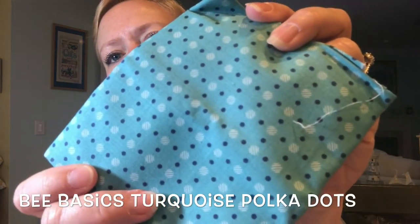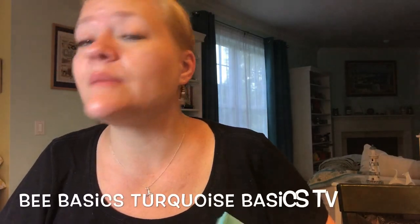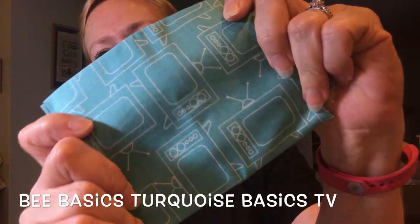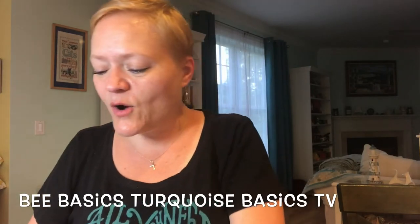Here's the next one, which is a blue with dots and swirls — very nice. I'm so bad with names, but I just got a whole bunch of this from the Fat Quarter Shop a couple of months ago. It's Bee Basics by Lori Holt. It's a very lovely print, very retro — all sorts of things you could do with that. Love it.